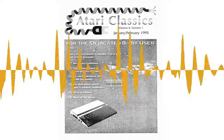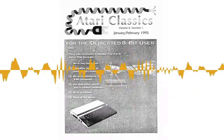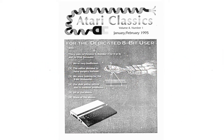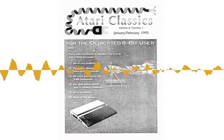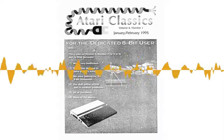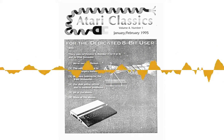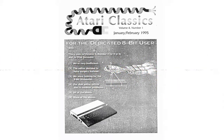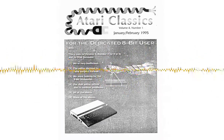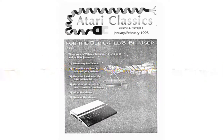Well, it's all socketed. It's big, so it has a lot of room in it. It has a really nice keyboard that you have to fix, of course. And I don't know what other advantages it may or may not have. It doesn't have some of the circuitry the newer machines have, like the 130XE. But it's a nice base. You're not limited in physical access dimensions. So yeah, just all of those things. It uses a standard power supply, an AC supply, and it works. It works for me anyway.